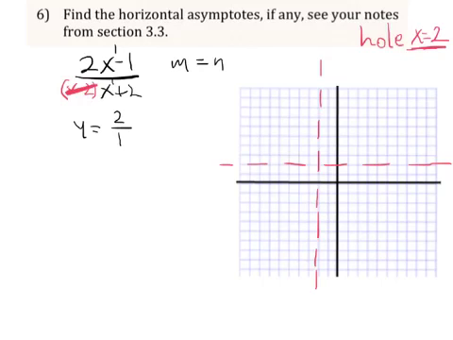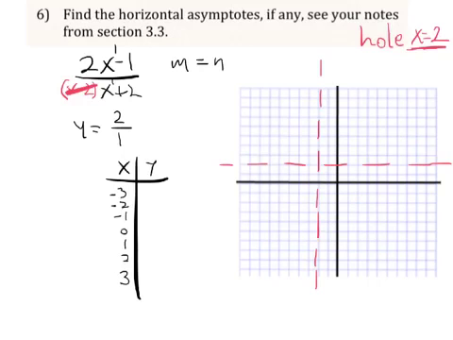Okay. Then I plug this into my calculator and I create my XY chart at negative 3, negative 2, negative 1, 0, 1, 2, 3. Again, we have an error at negative 2 and 2. At negative 3 we're at 7, at negative 1 we're at negative 3, at 0 we're at negative 0.5, at 1 we're at 0.33, and at 3 we're at 1. Okay, so I'm going to plot these. Negative 3 we're at 7.